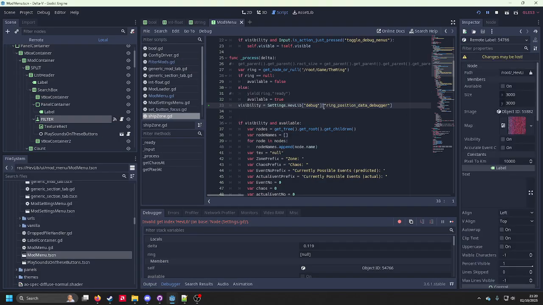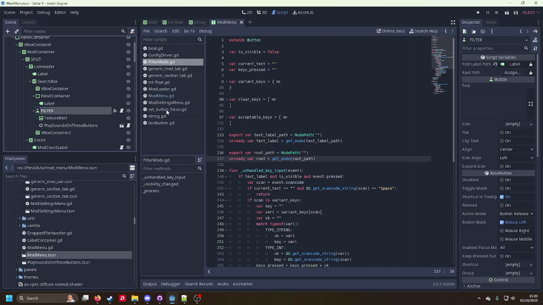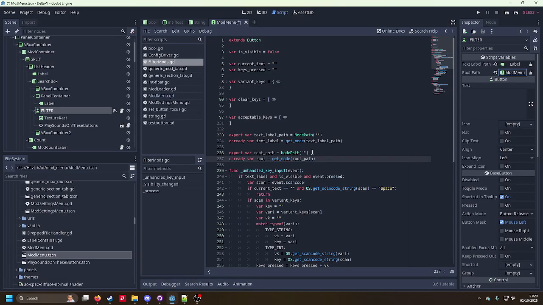Okay, so let's. Oops, forgot about that. But basically, all I'm doing is making sure, because that was something that was showing up, that I was searching text while the menu was open. So okay, and by extension could be. Okay, oops.